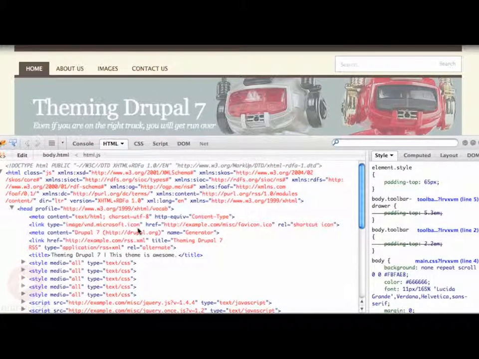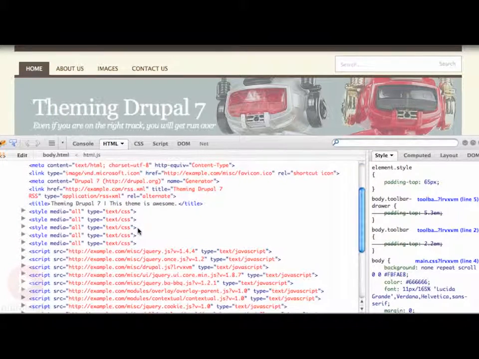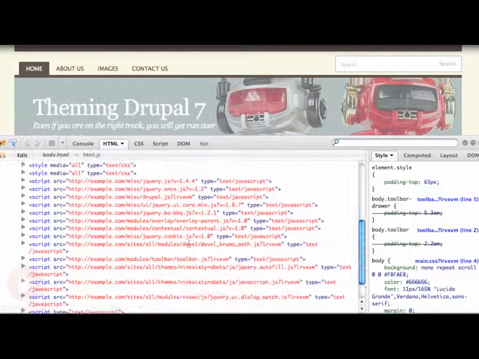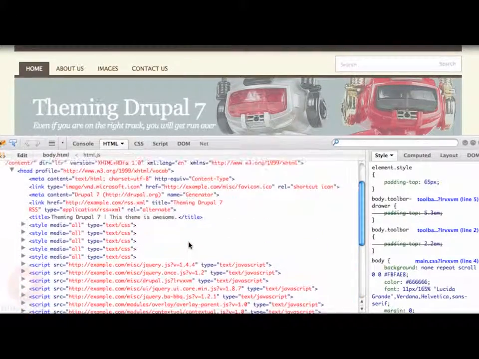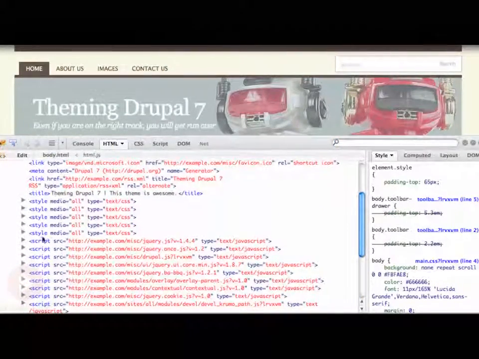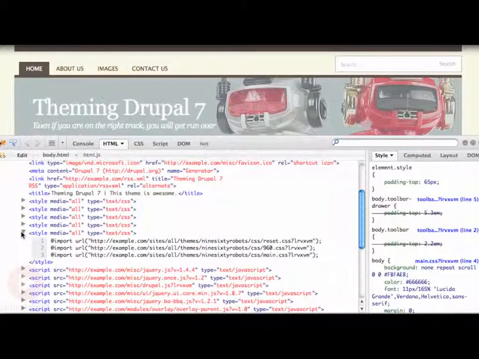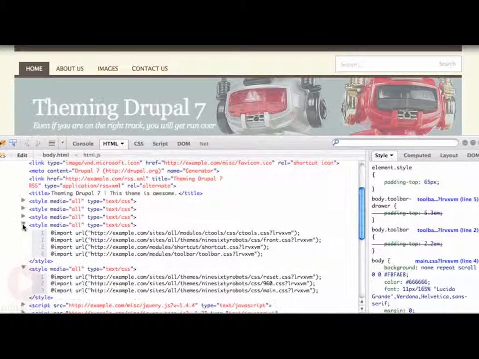If we go into the head section, you'll see right here we have all of our style sheets and then our scripts. And I'm actually going to debug this from the bottom up of the style sheets. Okay, the last three style sheets being called are from our current theme, 960 robots. I am not actually seeing our front.css style sheet.